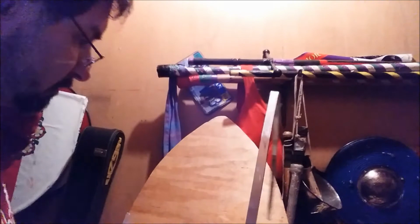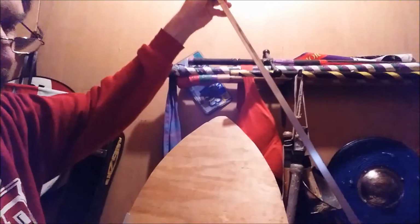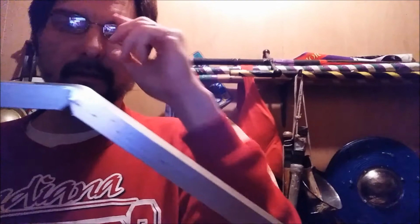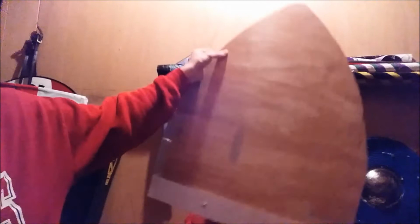So as you can see, here's the big straight end piece I'm going to chop off. I've already made a mark. I'm just going to cut that off. Now the thing to remember about this aluminum is that it's very strong and it'll bend, but it does not like to be bent back. And as you can see, I was bending this back to adjust it and it snapped off on me and I had to tape a section down a little early. As you can see, whoops. Hard to do this one-handed. There we go. I had to tape it down a little early and put it in place.